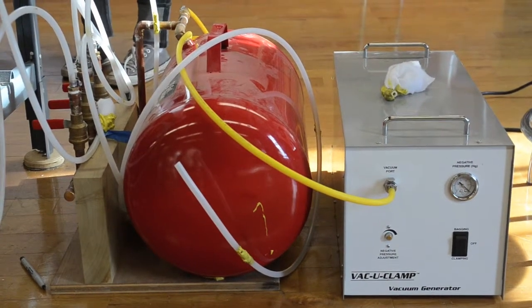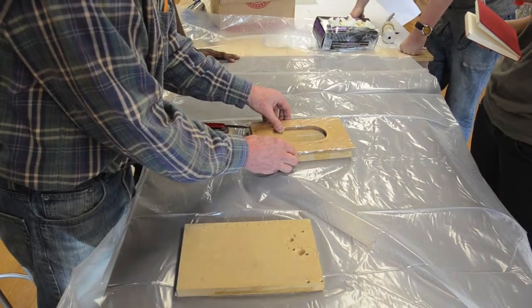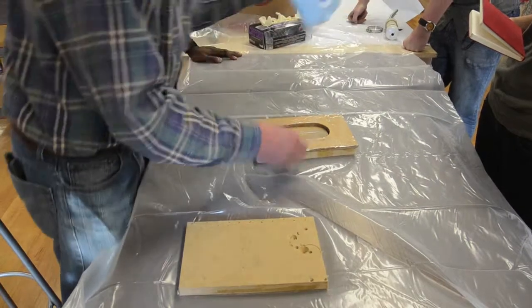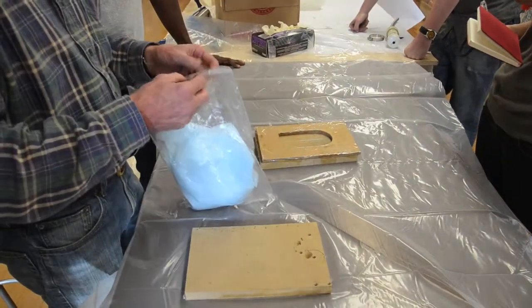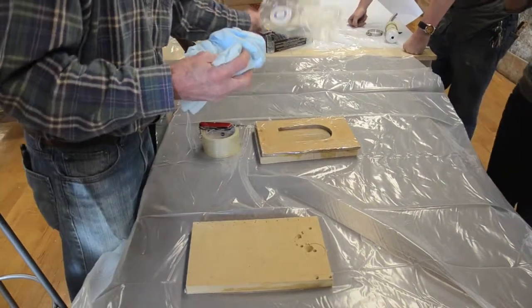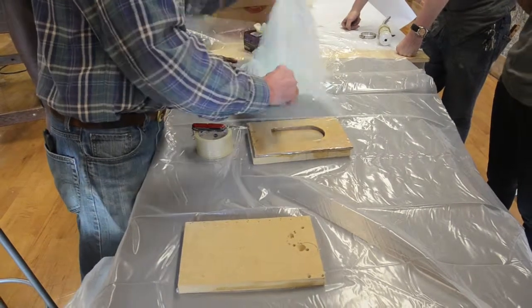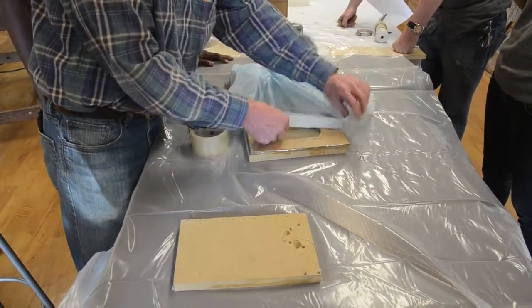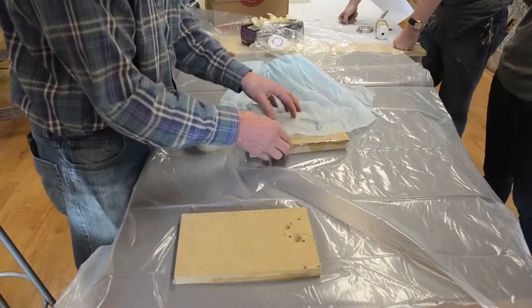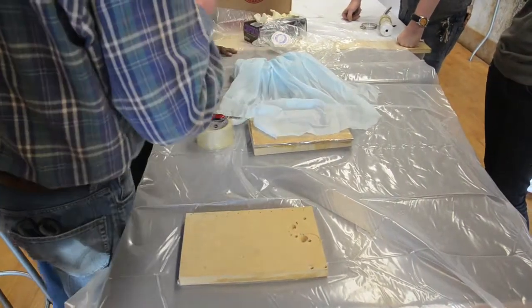Okay, here's what we'll do. The best way to do it, put this in. What we need is this, which is peel ply. It's a release agent, and it also leaves us a surface that we can glue onto. So what we need is to cut some off, so it'll go in nicely. On the other side of this, we'll also put a little blanket.